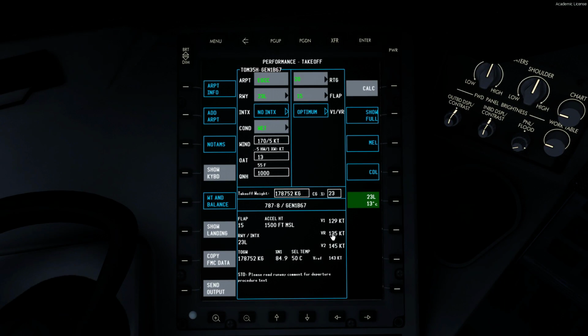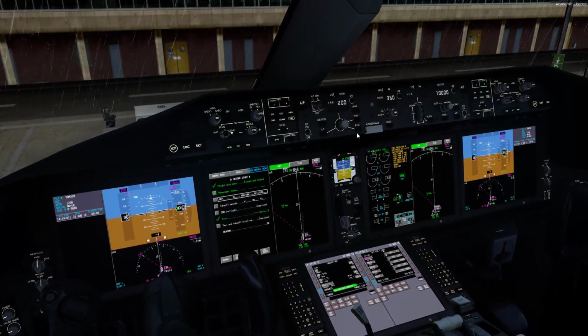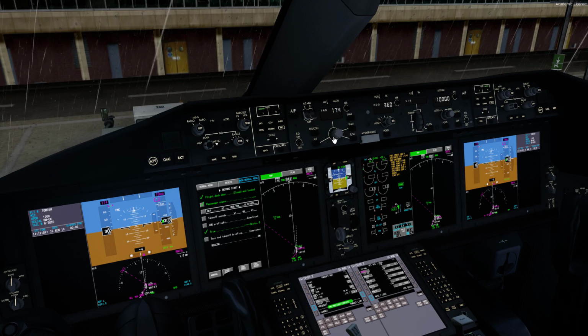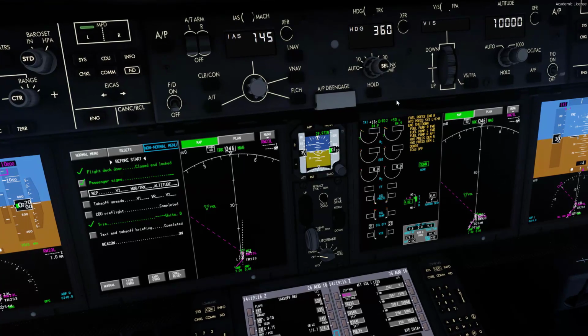And V1, 129, 135 is our rotate, and 145 is our V2. Nice. Cool. So 145. So like I said, very low speeds. That's a quick takeoff. 23 left is heading 232.